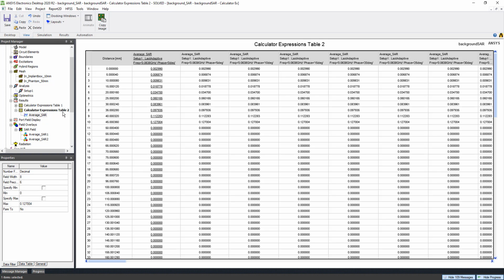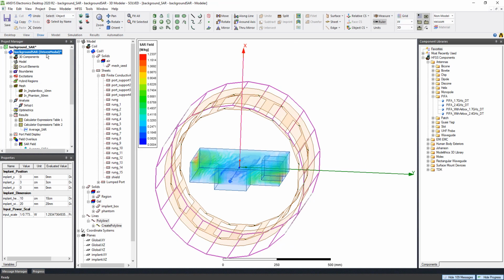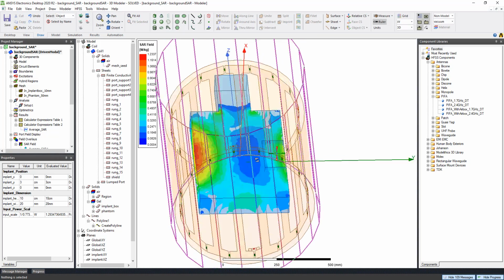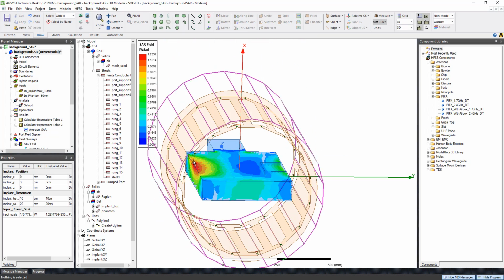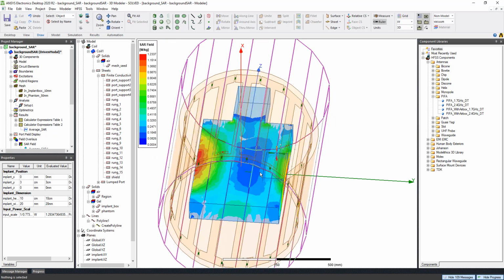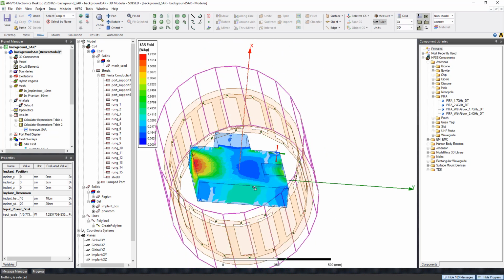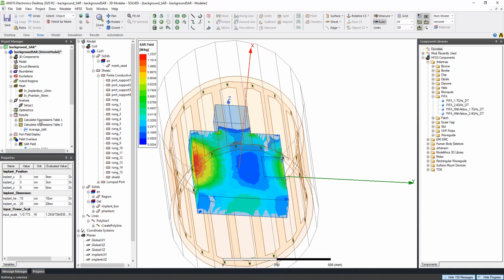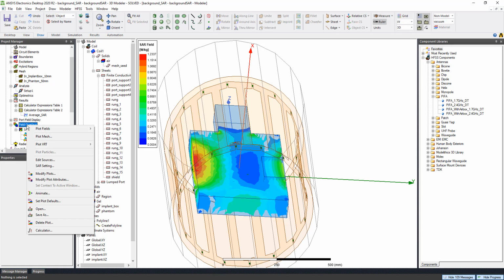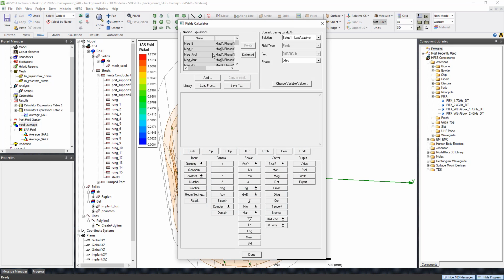If you are just interested in finding the maximum average SAR value for the human body or for the gel, you can do this. Go to the field overlay calculator.